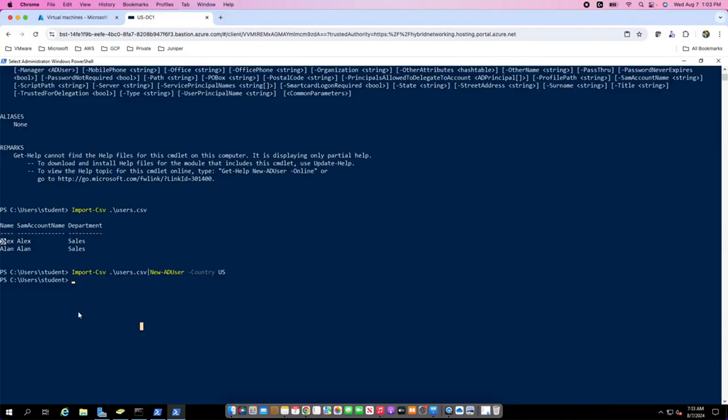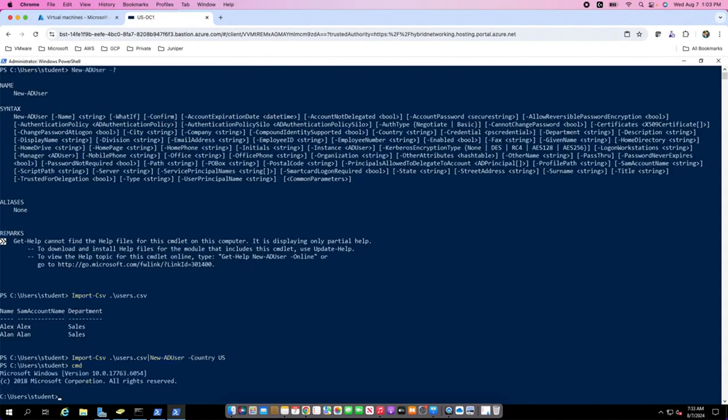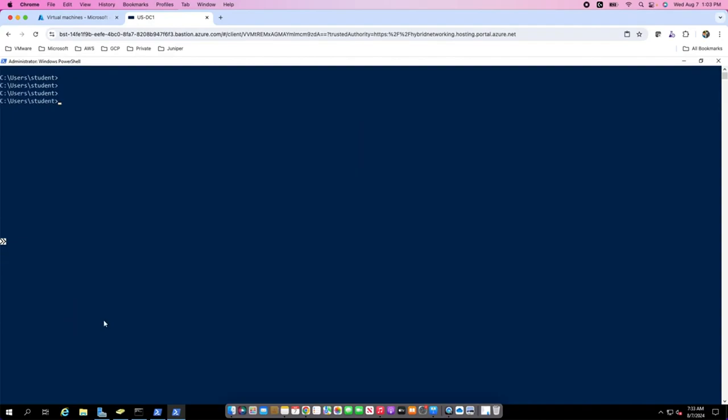So now I can use traditional command line tools, though I do not recommend using them. Actually, they were used in the traditional command line tool CMD. So if I go to the CMD, now you see I'm on the CMD, and in the CMD PowerShell commands will not work, of course, right? You don't see PS over here. So then we had the command DS, and with DS we have many operations that we could define, like DS add, DS get.